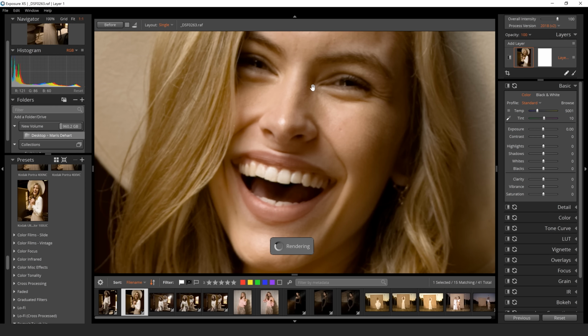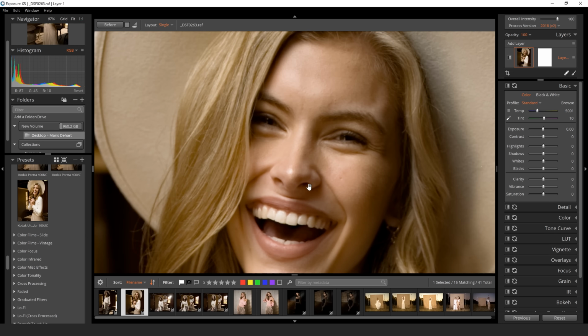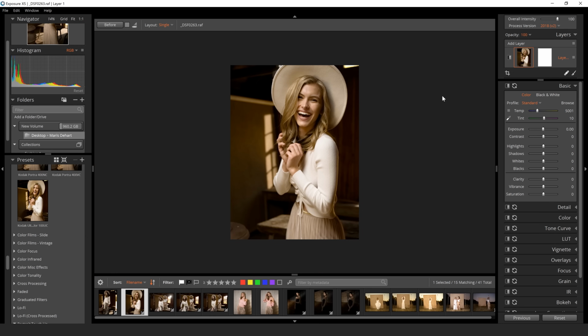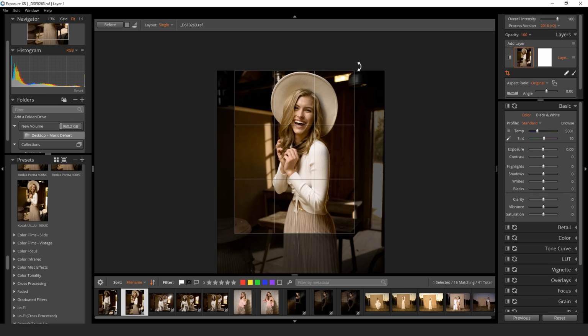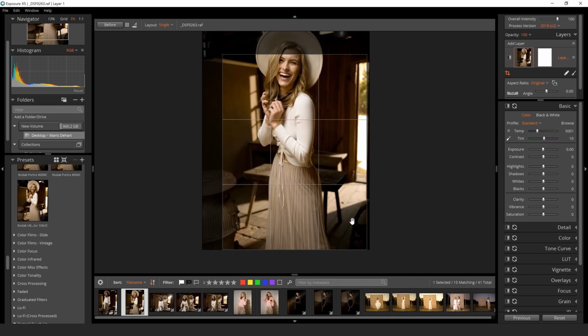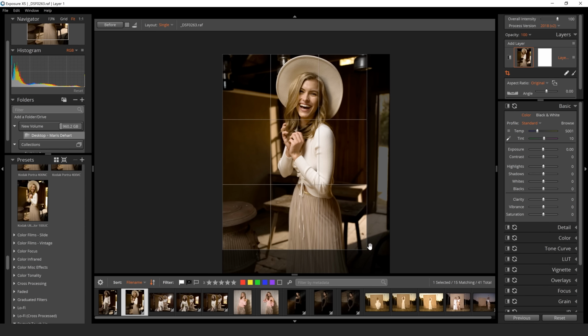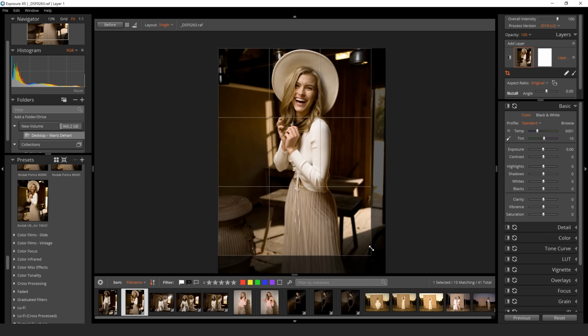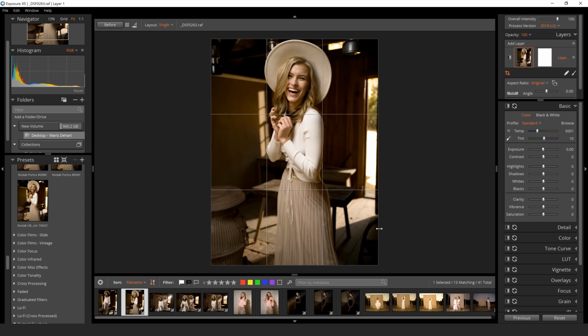It's going to have to render because these files are huge. But what the GFX does is it gives us a lot of room to play if we want to come back here and make some really unique crops. So that's why, again, I was shooting a little wider throughout this entire photo shoot, just so I had the ability to come in here and crop exactly what I wanted.